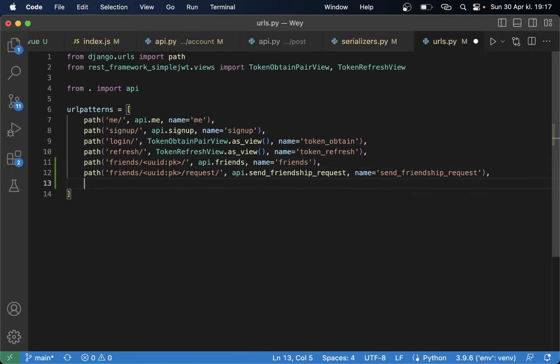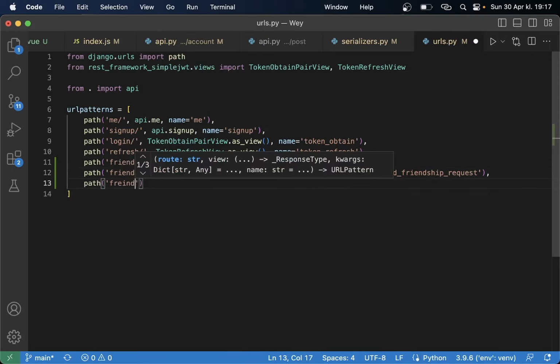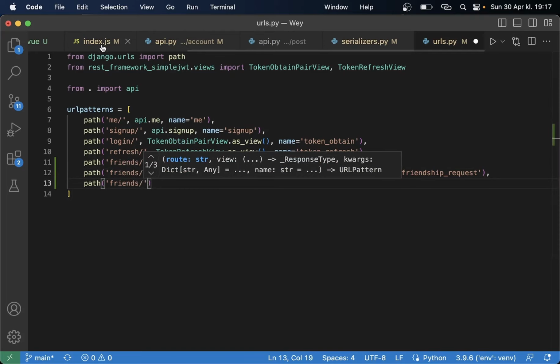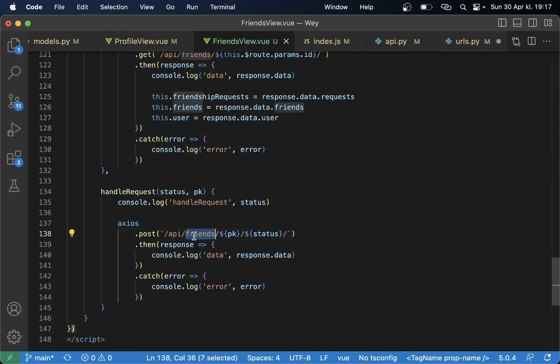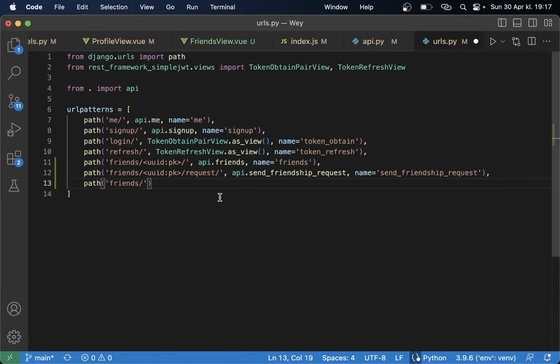So the URL here is path friends slash. I can go back just to take one and one to make it as clear as possible. So we have the friends. Now we want the primary key for the user, which is a UUID pk. And then the status, which is accept or reject.